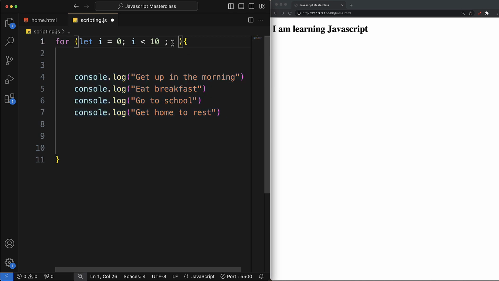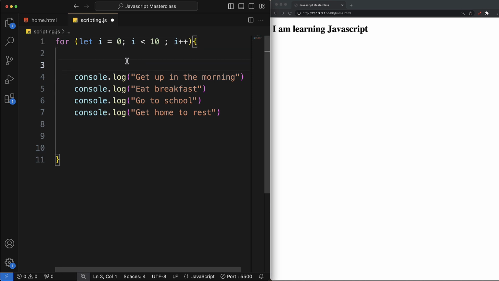So I also want to have a way to increase the value of i as we go around in that iteration. So I can say i++, which is a shorthand for i = i + 1. But this way is a bit lengthy, right? So I can just say i++, which just adds 1 to i.